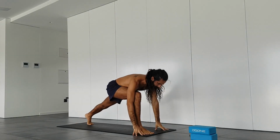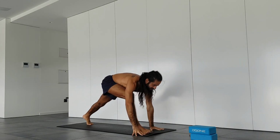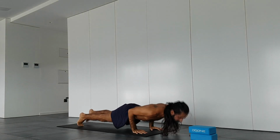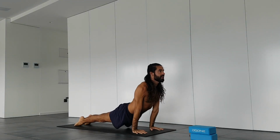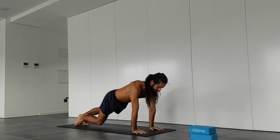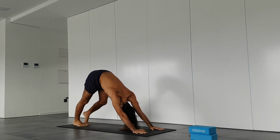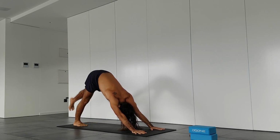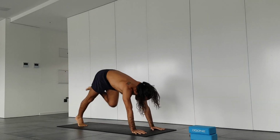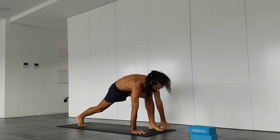Inhale here. Exhale, Chaturanga. Inhale, upward facing dog. Engage the glutes. Exhale, down dog. Inhale, the left foot floats. Exhale, bring the left foot close to the left hand.